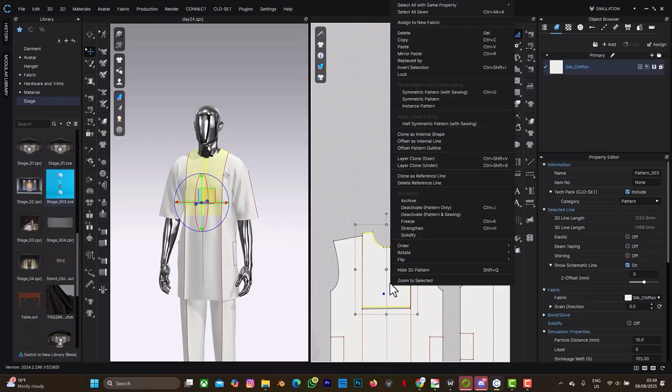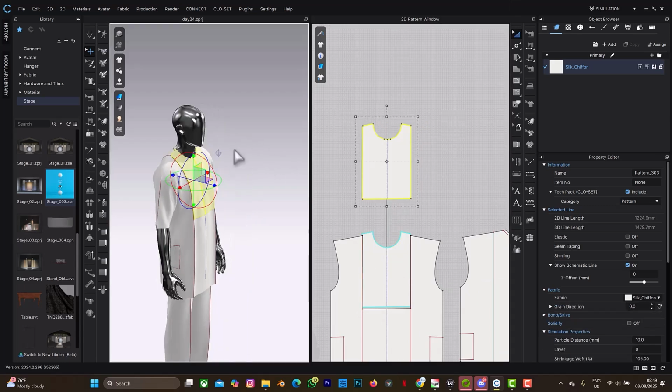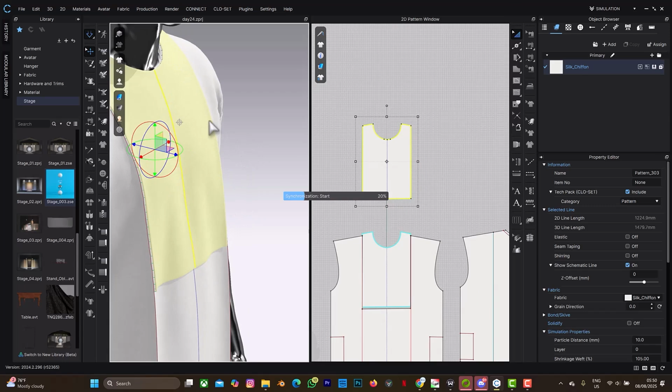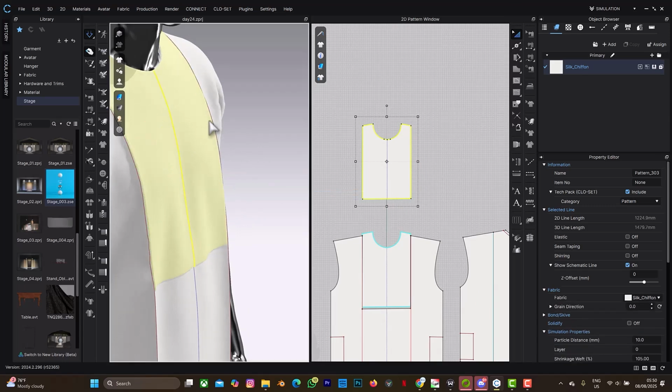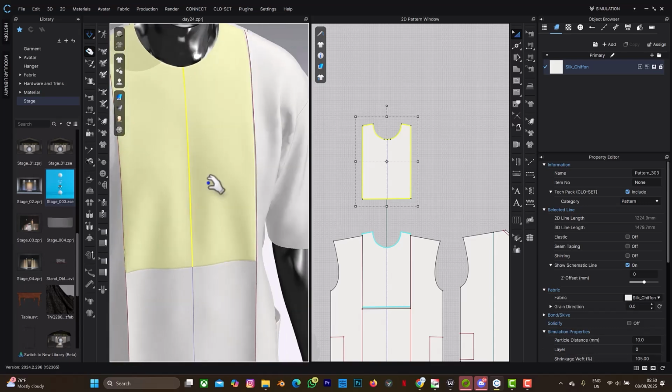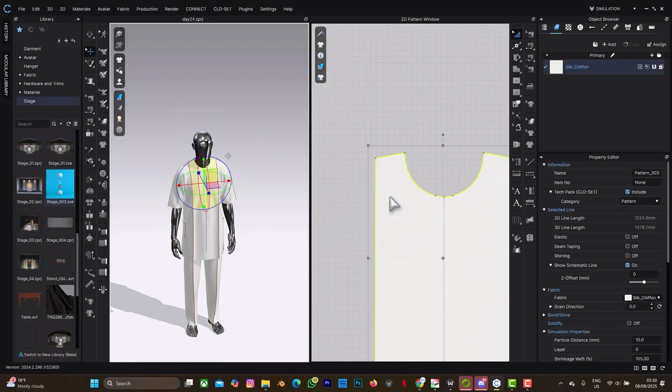Apart from that, I'm going to layer clone over. So we have something like this. Yeah, so I have something that looks like this. And I stop my simulation.